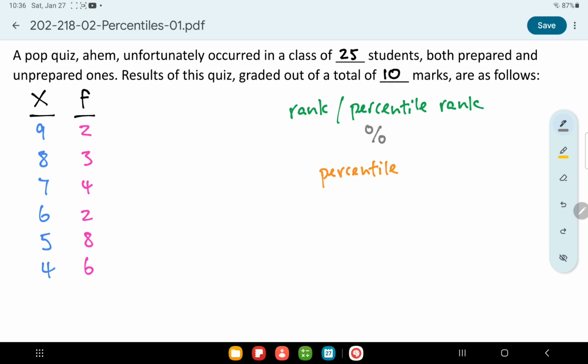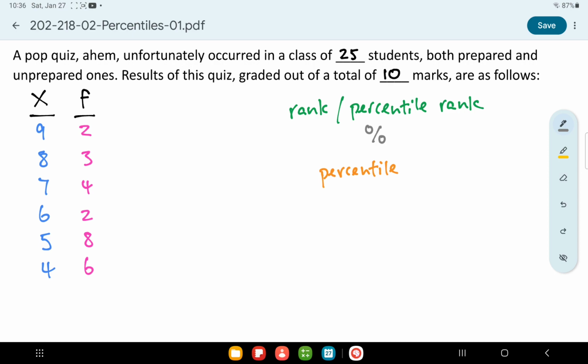We'll go through some questions to figure out the relative percentage, the rank or the percentile rank. A percentile rank of a certain percentage represents the percentage of individuals, out of 100%, with scores at or below a particular value. That's the definition. Now with percentile, percentile refers to the score identified by its percentile rank.